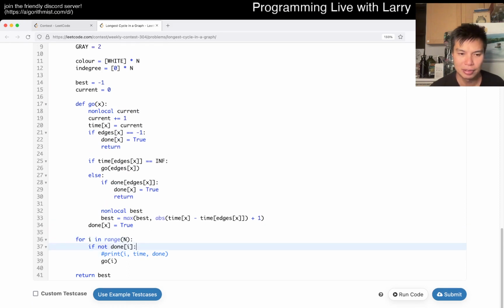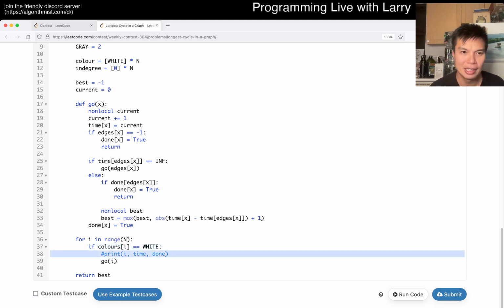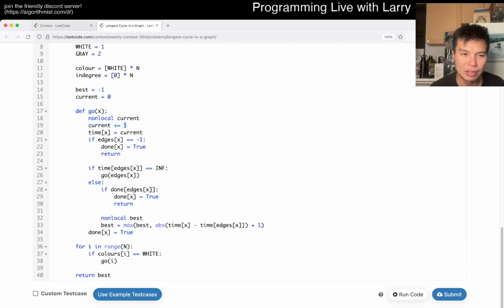We can just do something like this. If colors is equal to that, that should be good, in the same way. And then we do the recursion here, we do the local time, and that's fine. And this could be done with a while loop as well. It doesn't have to be recursion. So let me try to do it that way. I think that's the way that I would have done it. Maybe that's a terrible name anyway.